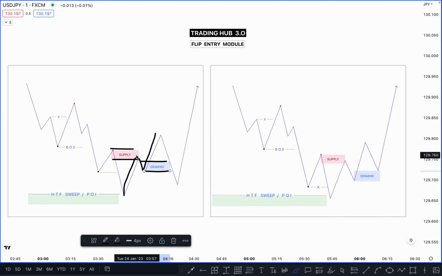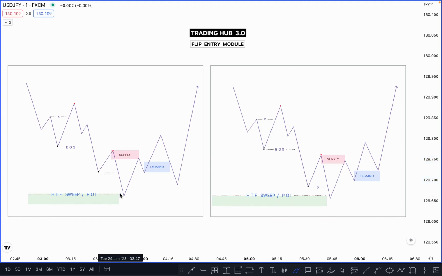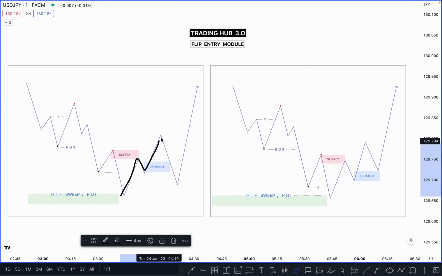But how can you enter here in a lower time frame? Simple. You have to understand if the market has already taken out the liquidity at this point, right? In this case it has not taken out the liquidity, which means you need an inducement before the entry at this point. So where is our inducement in this leg? You can see the market creates this small demand zone at this point, and a lot of people are looking here to buy directly at this point like this, because this supply converts into demand and they are anticipating price to tap here and they are looking for the buy.